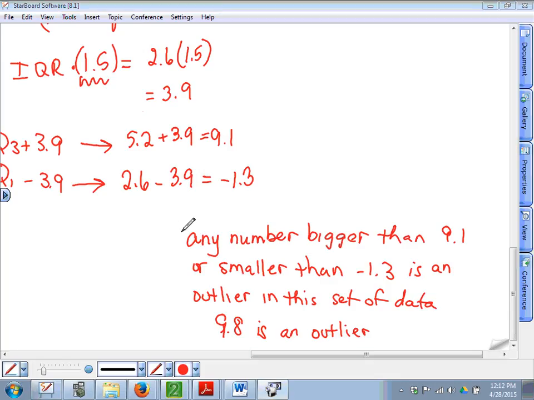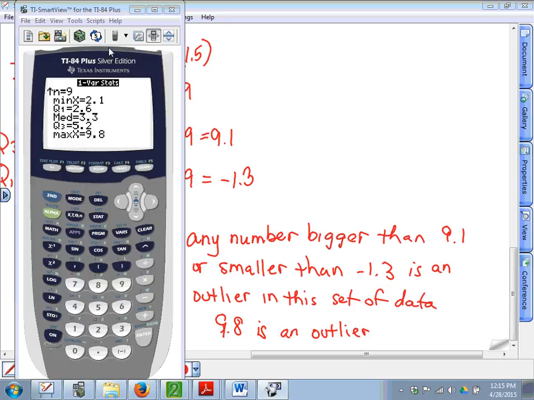Is that all you have to do for these bound problems? You need to find Q1 and Q3. So go back to stat, then calculate, and then one variable stats. What does your screen look like? So now type second and then number 1. That tells you what list to use. And you typed everything into list 1, I'm assuming. So now hit enter. Okay, so scroll down to the bottom.